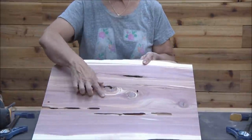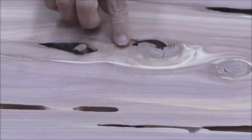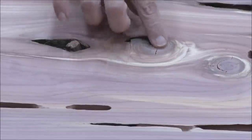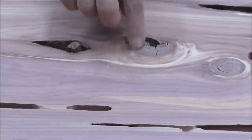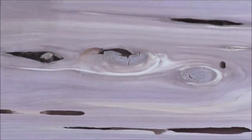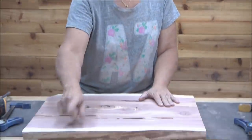So Eric did some sanding, and you'll see on here, there's still a divot, but what we've decided to do, because I kind of like it actually, is we're going to draw something here, and Eric's going to take the router and route this out. So this is all going to be filled, not filled, but have the blue river inside of it. That way I don't have to take it down any more than it already is. And we get more blue. So now we're going to come back in just a second. I've got to move things around a little bit. I'm going to turn it over and show you how I take care of these rough edges. So we'll be right back.